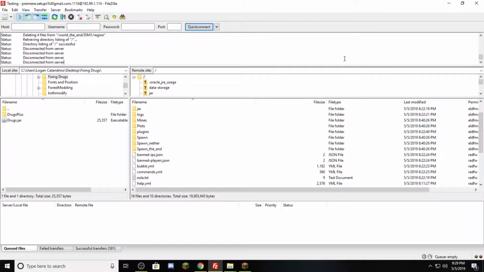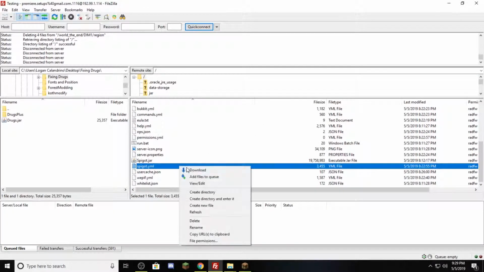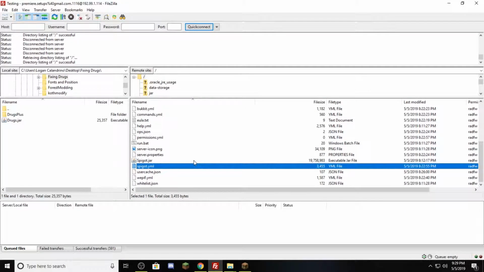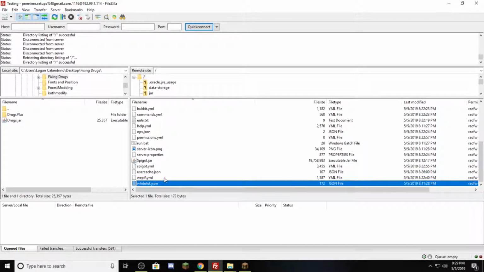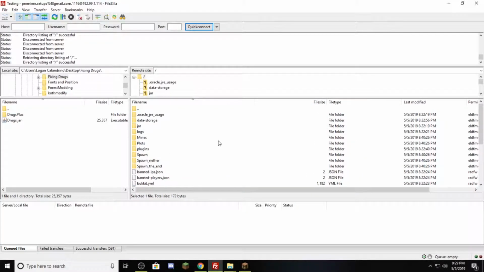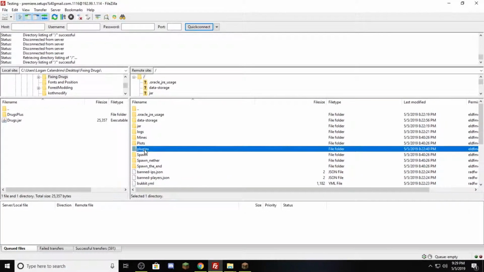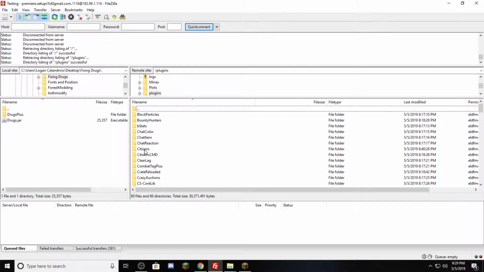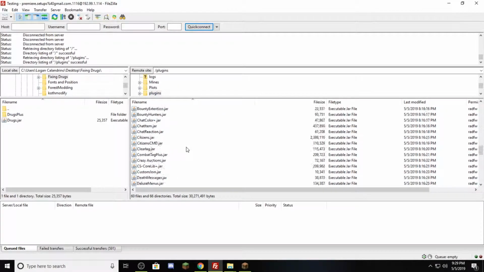All right, so now that that has finished, you should see something like this. If not, right click, hit refresh. Should make sure you see all your files. Now this means we are almost done, but there is a few things we need to do. We need to go to your plugins folder. And in the README, there will be a link to plugins called Premium Plugins. These jar files are not provided to you, and you need to install them. So follow the link, purchase the plugin, and get those plugins in a folder.